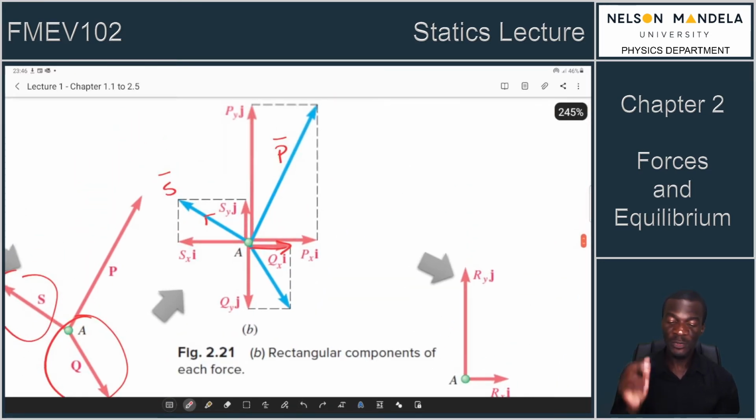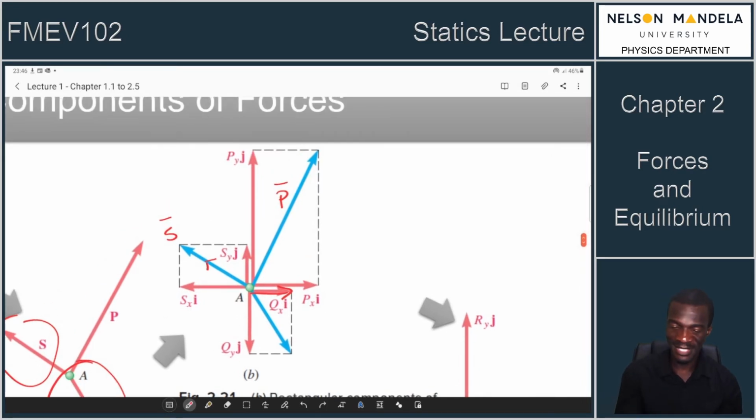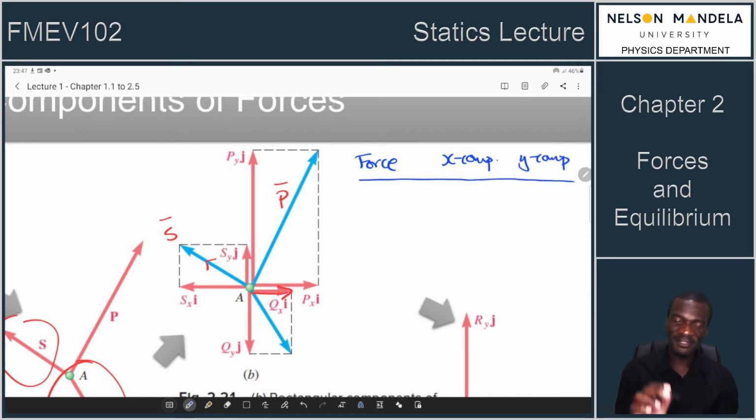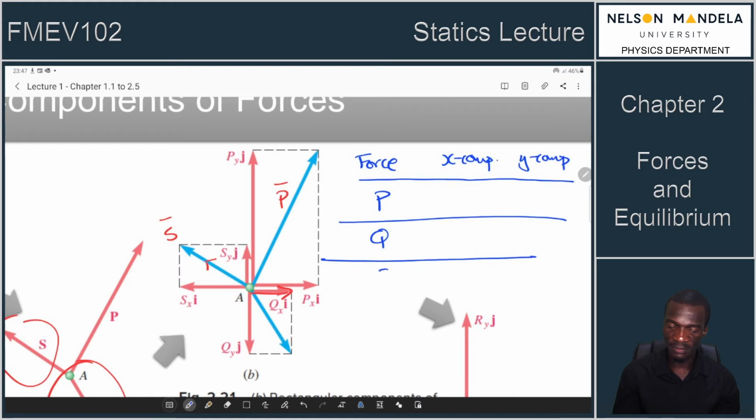So now, let's find the resultant. We can simply construct a simple table. This table summarizes the forces. We can label it force, then X component, and Y component. In statics, it's important for you to be systematic. Don't rush to just solve. Move step by step like a grade 1. Right, the first stage, go to the second stage, have the patience. So you've got the force P, the second one, you've got the force Q, the third one, you've got the force S, and all you want is to find the resultant.